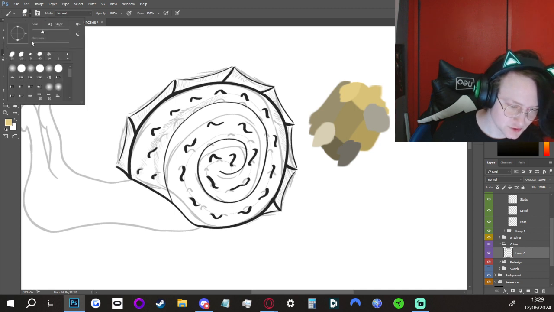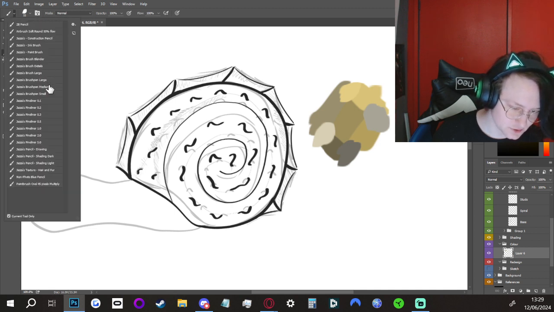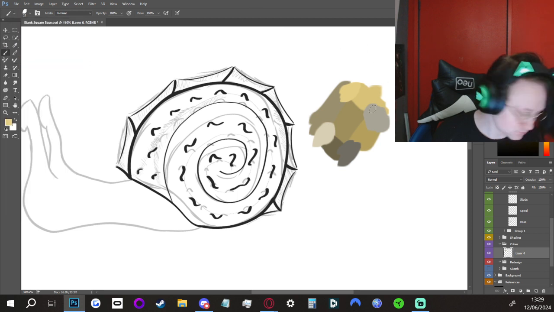Okay, we're just going to switch over to our medium brush pen real quick. Actually, no, let's go large just to throw down some base colours.